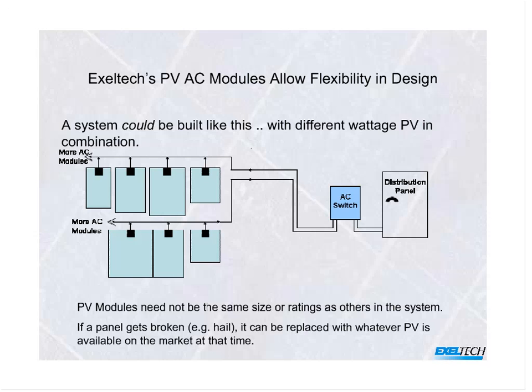Another interesting item here is that, let's say, with some of the older string systems, as solar panels have evolved, their wattages have changed, their physical dimensions have changed, and if you do have a photovoltaic module that gets damaged, let's say by hail or other cause, 5 years down the road, we're finding it sometimes a little difficult because they're no longer available. You have to replace a string module with one of identical characteristics, or the entire system is affected in some manner. Either you'll be buying one that doesn't fit because it's mechanically larger, or its wattage and voltage and amperage characteristics don't match. It becomes quite a chore to find something 5, 6 years down the road.